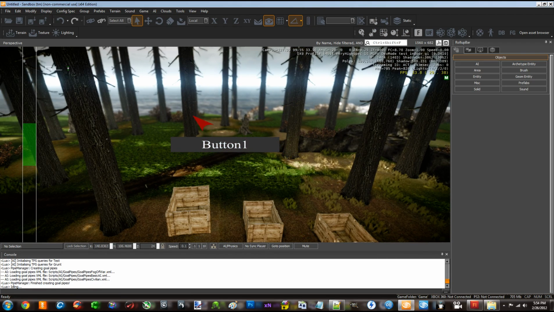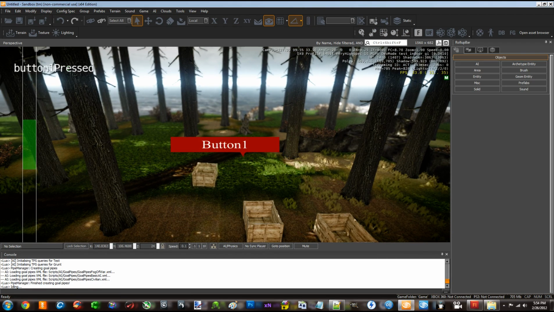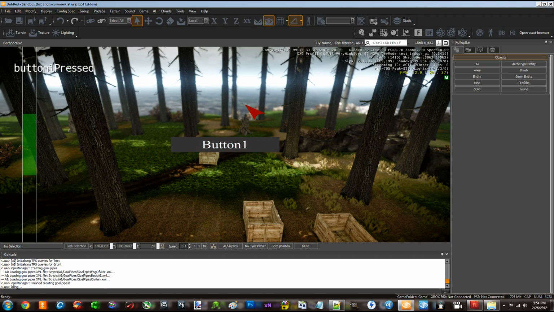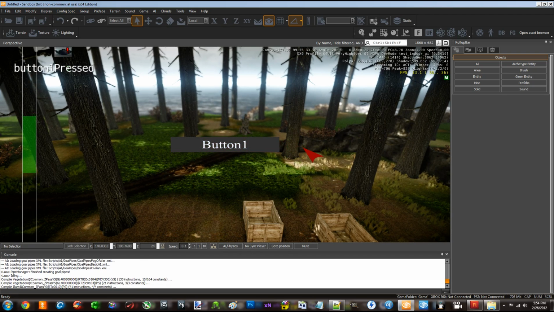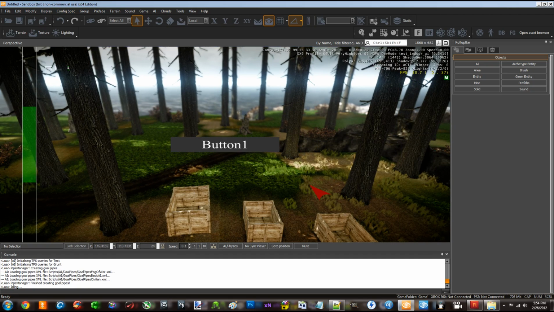Okay. Now if I press it, there we go. Let me press it again. And I can just keep pressing it without even waiting, and it's just going to keep on adding it. But that is amazing. Let's go back in.